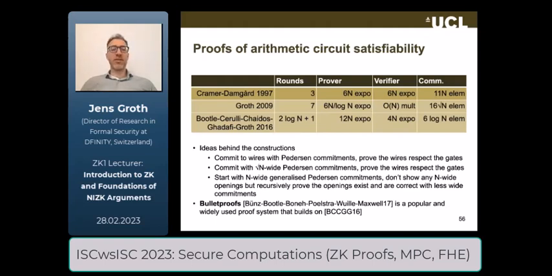Theoretically speaking, the prover cost can also be low, so we know that it can be just a constant times the size of the field. And that's not a constant number of exponentiations, something like that. That's really a constant number of field operations, right? So it really is comparable to just having the witness and verifying the statement yourself. It's a large constant though, right? And people are now working on whether we can reduce that constant, or do other tricks and maybe accept a logarithmic overhead, but get something much better. So it's really the prover that's the bottleneck nowadays, and everything else we have reduced very significantly.